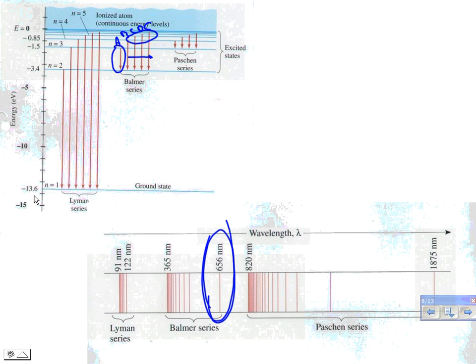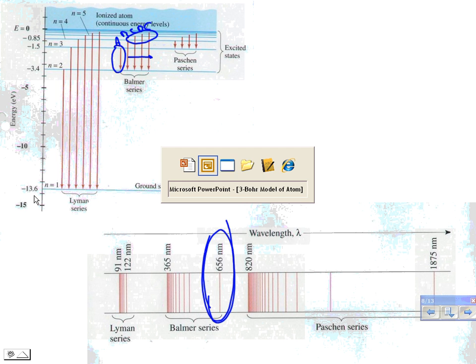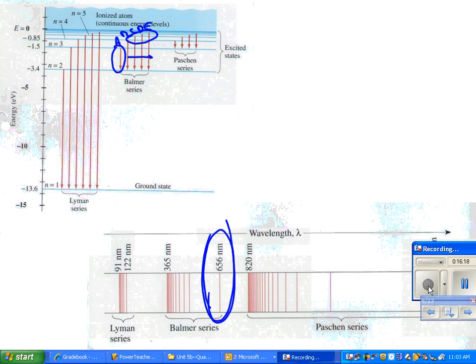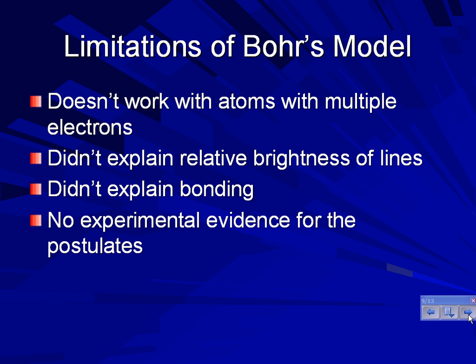So there were definitely some issues with the Bohr model. The Bohr model was really good, and I've already told you why it was really good. But it works really well for hydrogen. It doesn't work for helium or anything else. It did explain a lot to us, okay? But again, when you get to more complicated atoms, it doesn't work. And to me, that's a pretty significant issue, but it works great for hydrogen. But who am I to argue?